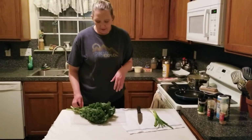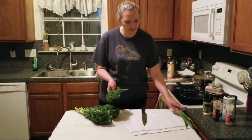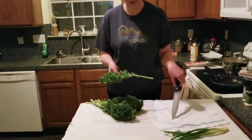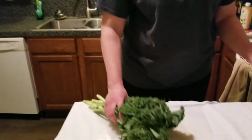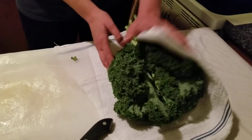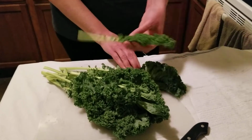bacon. And so I have the kale, and I've washed it already, and typically you want to wash kale because it can still have a little bit of dirt or grittiness to it. And then after you wash it, it's going to be pretty damp, so you can kind of dry it in a clean dish towel. And then what I usually do is I'll stack them up, the leaves up.